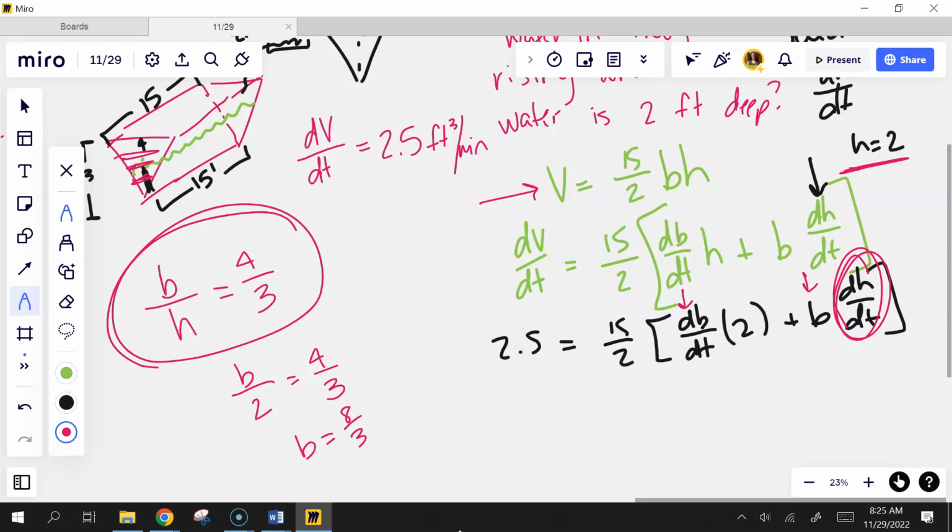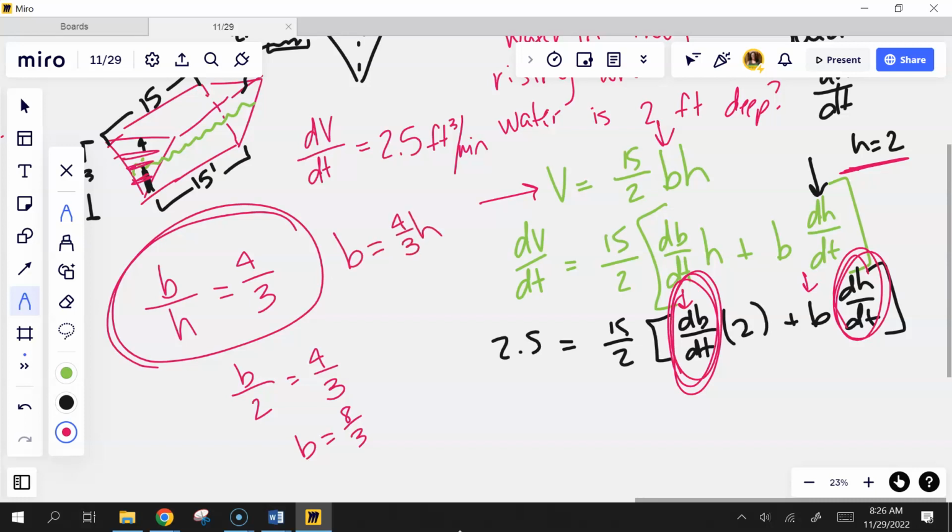I can find B. I know I need dH/dt. This dB/dt is throwing me for a loop. There's no way I'm going to find the rate at which B is changing with the way everything's set up now. Do you see that? So I'm going to go, wait, I can make this problem infinitely easier. Because now that I thought about doing the ratio, well, if B over H is 4/3, I need dH/dt, right? I'm going to change this B and write it in terms of H, just like I was doing with optimization. You see what I'm saying? So that I only have H's in my equation. So if B over H is 4/3, B is 4/3 H.